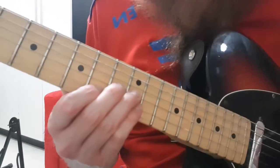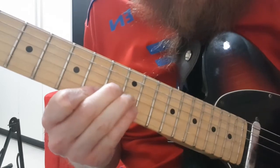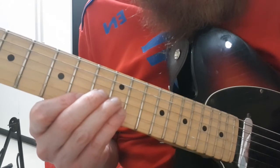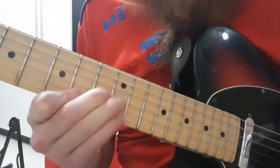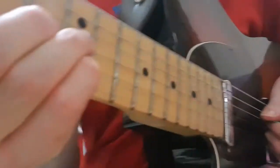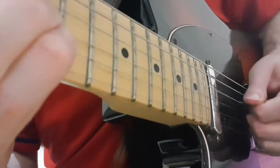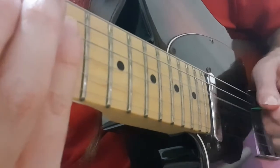And I just pull back, pull off, and I play the D string. Way easier, man, if you want to play like this, right? So the picking is just like this, which is the same way if you're going to play with the harmonics, right?